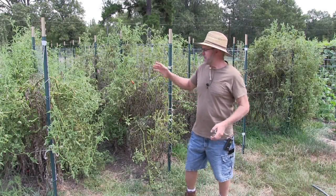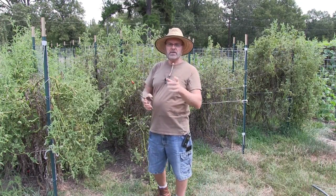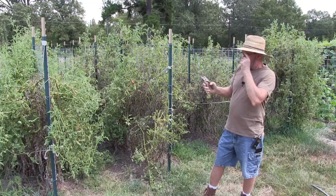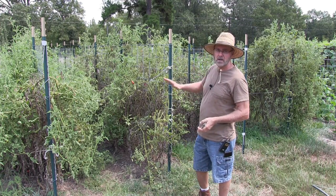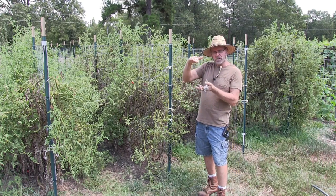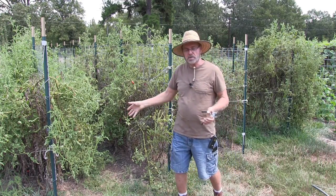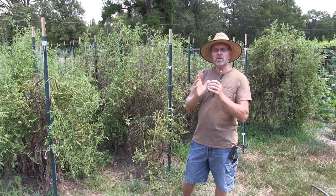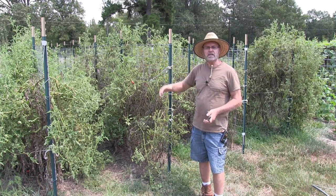All right, what we're going to do here is I'm going to take as many ends off as I can. All right, save them, put them in a bucket of water, and plant them as I need them. Okay. The rest of the plant, in order to revive this again, we have to cut the entire plants off completely. Leave 8 to 12 inches from the ground up of just stem. Okay. What's going to happen is, since these have an established root system already, they're going to produce all that. They're going to get all that energy and put it into growing new leaves and new foliage and all that, and produce a whole new plant.